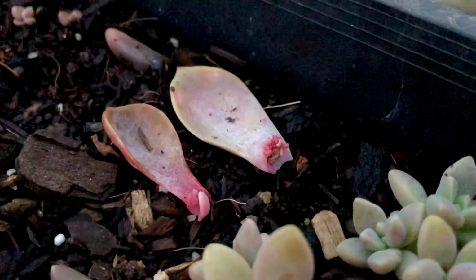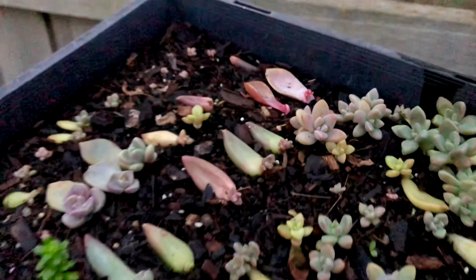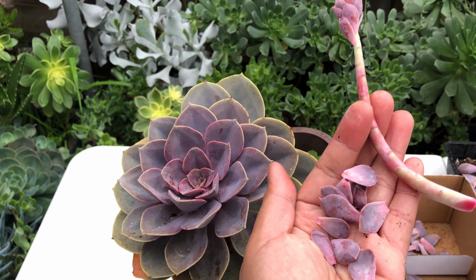So one was from the box and one was from the soil. So just goes to show that those leaves from the flower stalks can be propagated. So we move them to the rest of the propagating leaves, but the remaining ones, we might have to wait until spring. Patience, Leslie, patience.